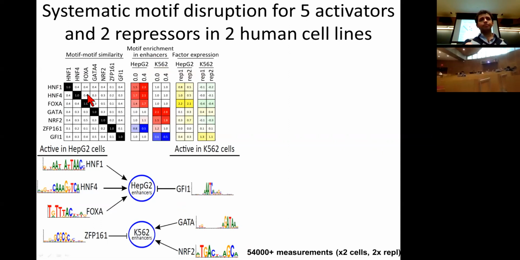You can basically see that there's different regulators, hepatic nuclear factor, as well as GATA and NRF, which are immune regulators. And then there's also repressors corresponding to each of the lines, which are basically maintaining the sites that correspond to this motif off in these corresponding cell lines. Everybody with me so far?